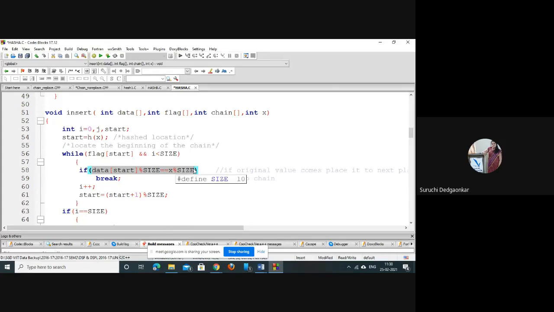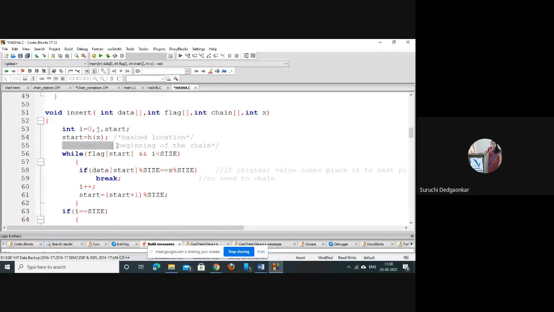Here in the chaining without replacement algorithm, we cannot guarantee whether the same hash value element is present at its own location or not. That means the chain of 5 will start at location 5 or not. It may start at 6 or 7 if 5 is already occupied by other keys. That's why we need to search for the start of the chain here.